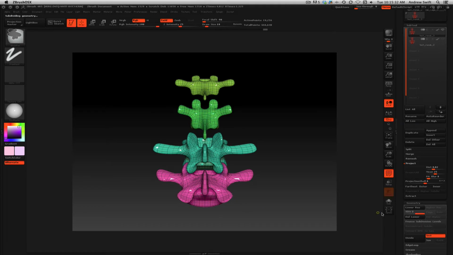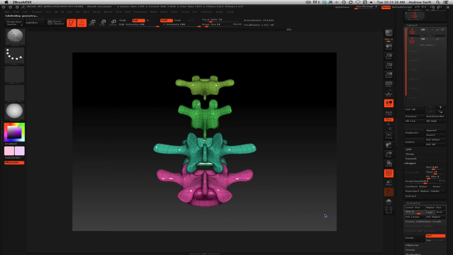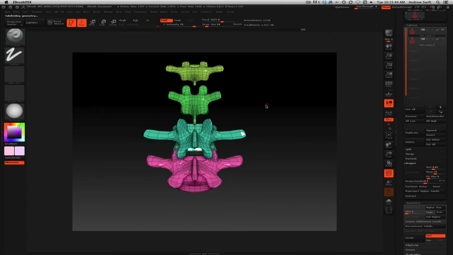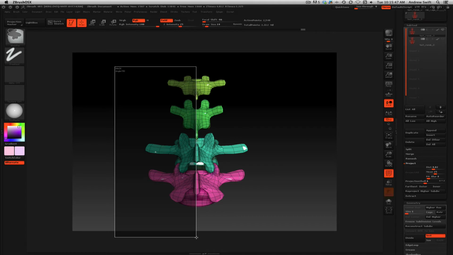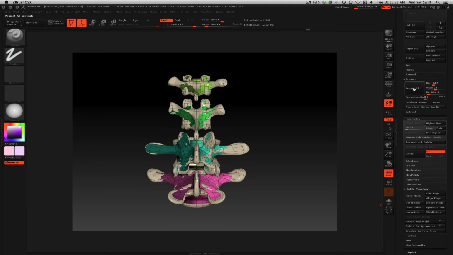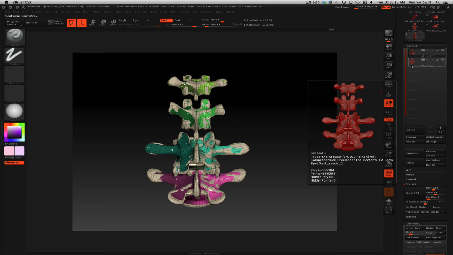So I'm going to hit Command D, and I'm watching down here to see until I get to 5. Okay, now we're going to go down here to 1. We're going to turn on the other model, and before we do that, we're going to mask off. Yeah, I only want to project the right side of the model. Turn on the other model. Do project all. And watch, if you do it again, it'll continue to do it a little bit. So I don't really know why that is.